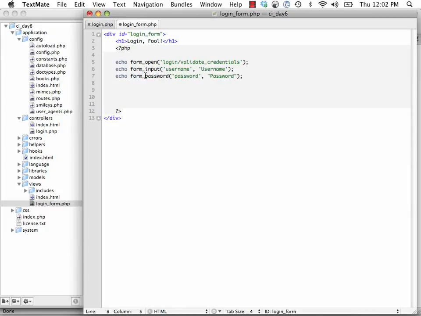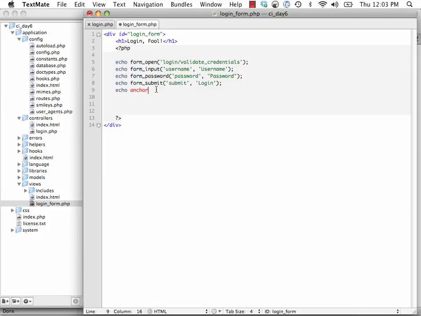Input type equals password. And then finally, let's create a form submit button, and it'll be the name of submit, and the value is going to be login.